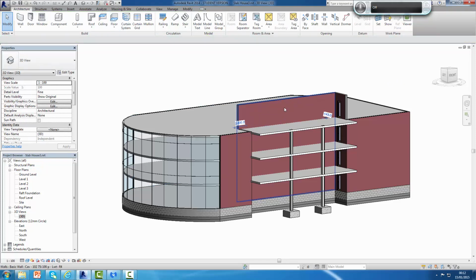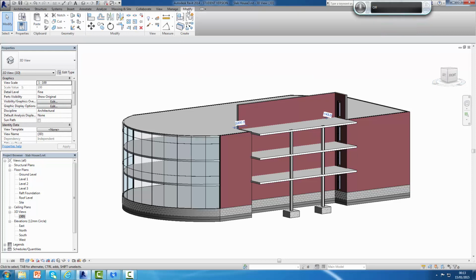And as I say, I can still highlight it, because what I'm going to do is cut that wall away. So if I now go into modify, and then go to cut wall, which is that one there, cut geometry. Okay, so what I need to do first of all is pick the wall that I'm going to cut it from.